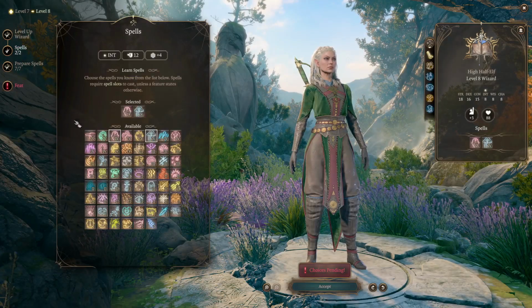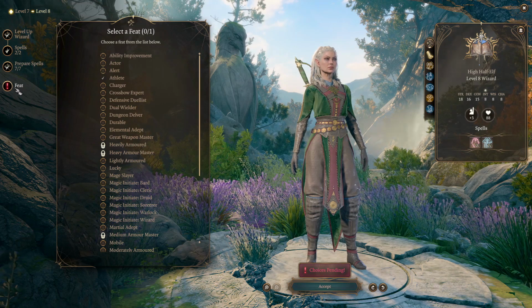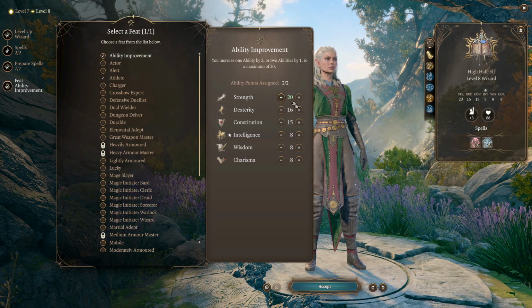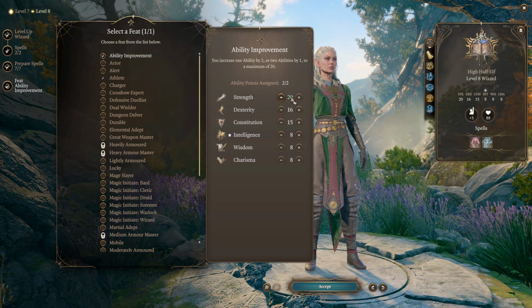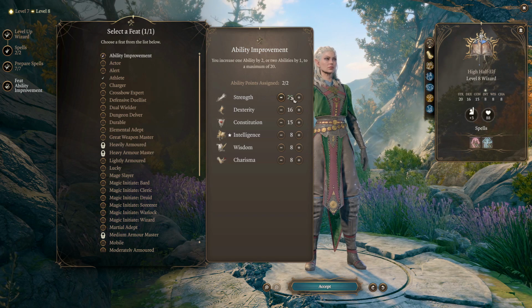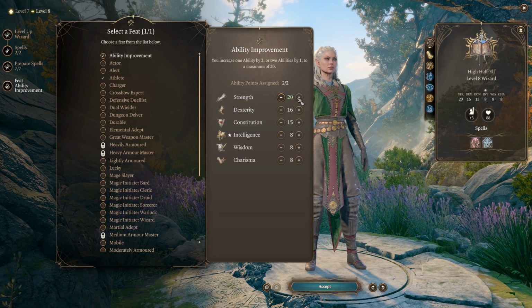And finally, we have level 8. From here, we want to make sure we have our feat, and this is Ability Improvement of Strength to 20. And 20 strength is required in order to kidnap Orin in her shapeshifted form in Act 3. So that is very important to have.